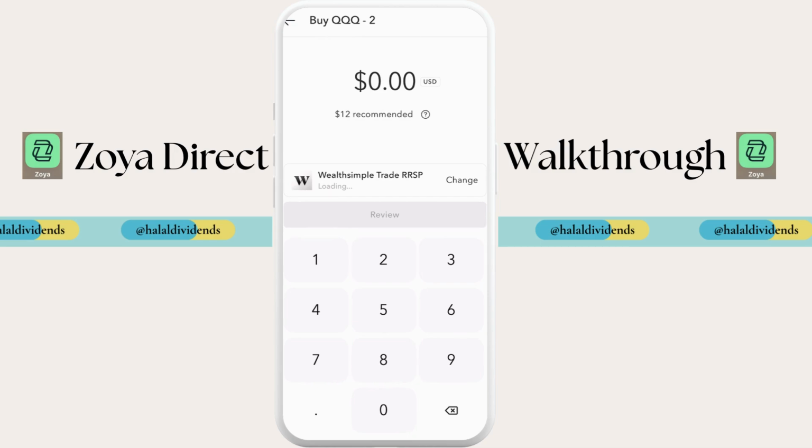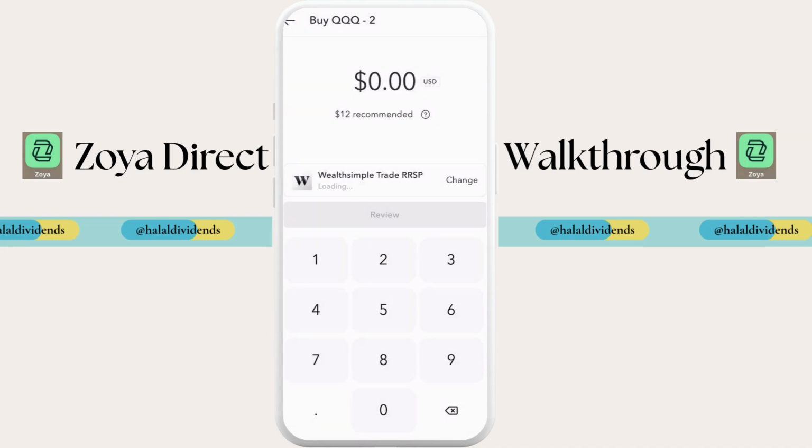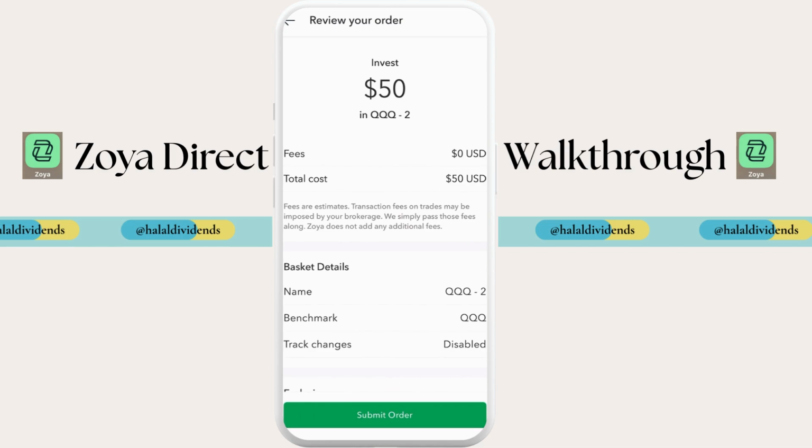As you know, with the Zoya app, you can connect to your brokerage. Here, I've connected my Wealthsimple account, so I can pick any of my accounts where I have funds to be able to go ahead and purchase those halal stocks that I have filtered out. So what I've done here is just gone into my RRSP and I've selected that I want to invest $50 in QQQ2.